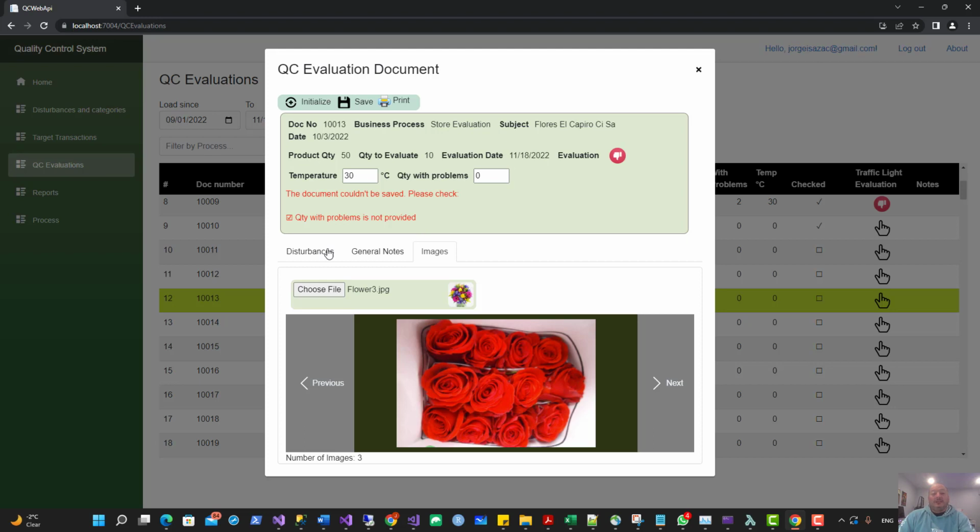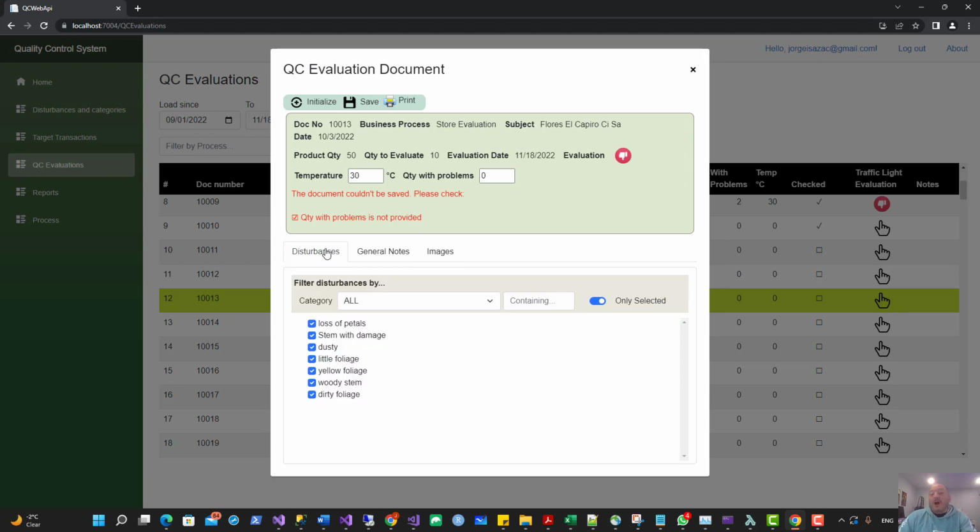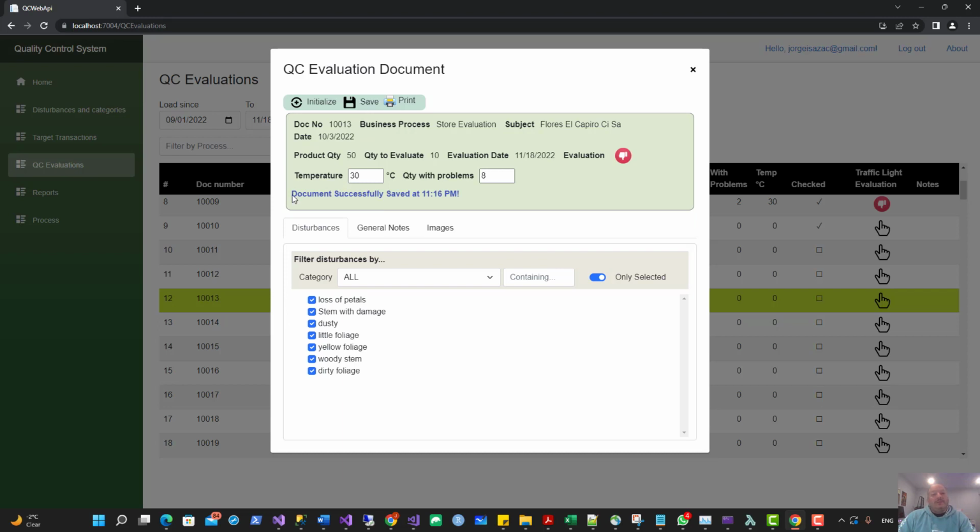You said that you found some troubles. How many boxes come with troubles? In this case, I'm going to say that there were 8 boxes, and I click on save. And here we have the document was saved successfully.